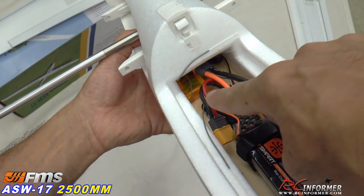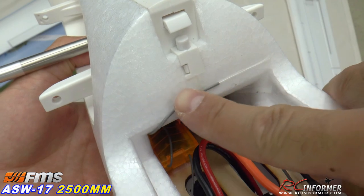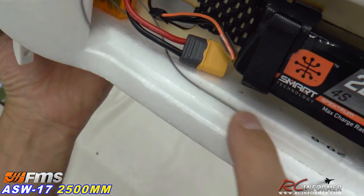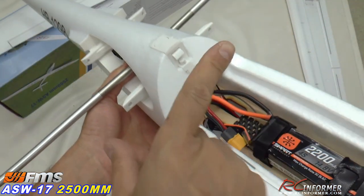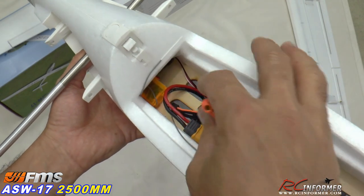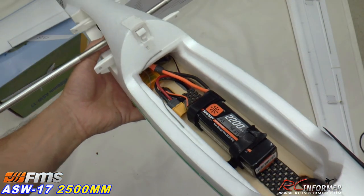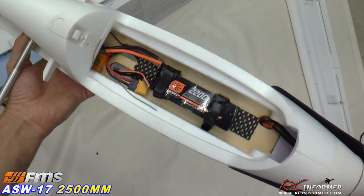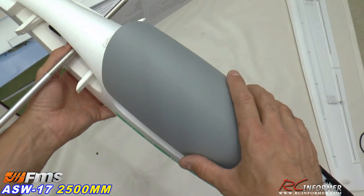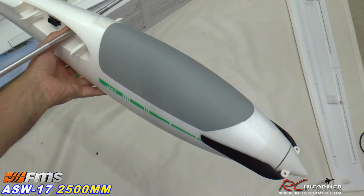You can see my receiver way in the back. I went ahead and put my antennas, one across here with some 3M Blenderm. This one is 90 degrees to this antenna right here. And those two antennas being 90 degrees to each other will minimize the chance of any signal loss. It'll get you that dual diversity and the best reception out of both antennas. So that's pretty much it, folks, for the entire setup. And we'll get the canopy back on, and we're pretty much ready to go out to the field.